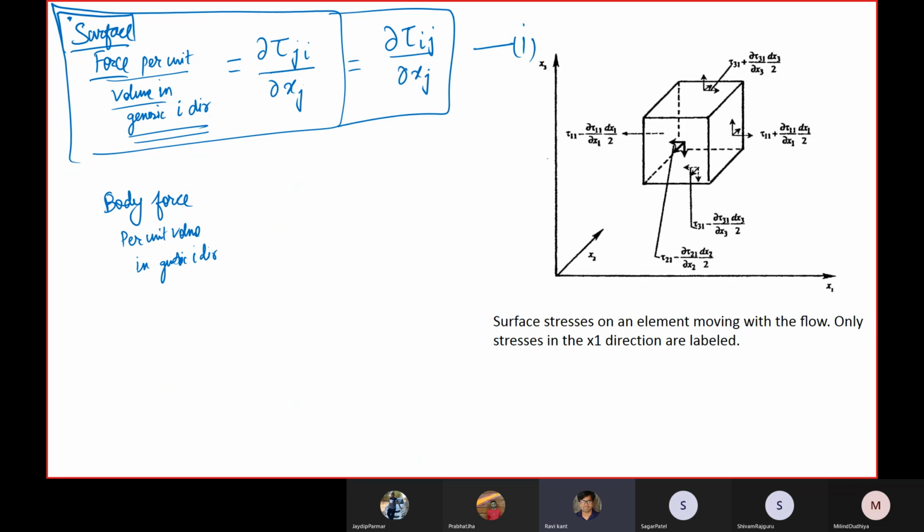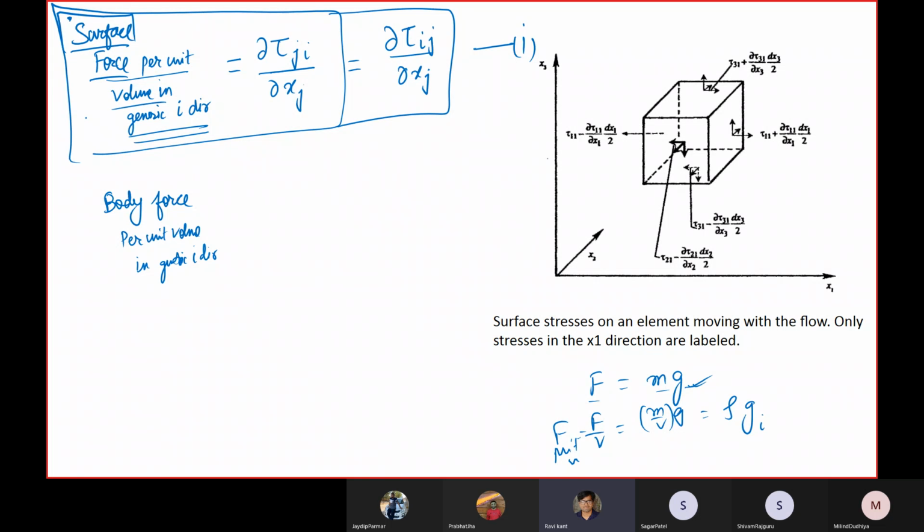ith direction. Okay, so what was your body force? Do you guys remember how we do that? F is equal to mg, that is the body force, the gravity force. Because of its weight, the mass feels this sort of body force. And body force per unit volume, F by V, is equal to m by V times g. So m by V is nothing but rho g, right?